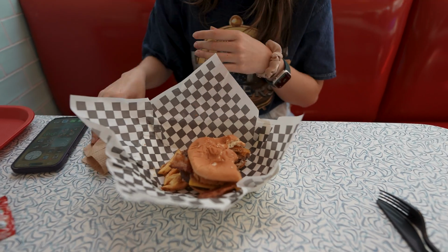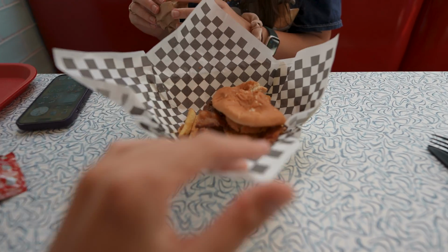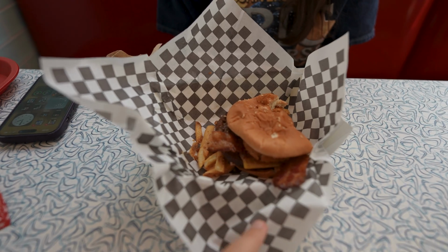We know we're gonna be eating a whole bunch of burgers today, but I think this is like our first meal of the day. So we're both a little hungry, and I know I shouldn't eat all of this, but we've definitely been picking at the fries that come included with this burger. I guess it gets a bonus for coming with fries, right?